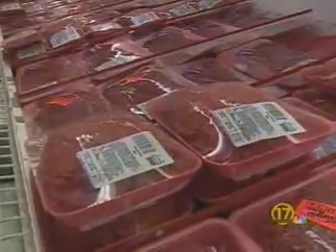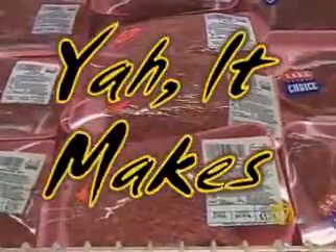It's a problem because consumers aren't informed about how meat is treated. The meat is being treated with chemicals so that it's going to look like it's fresher than it is. I think consumers have a right to know how fresh their meat is. Industry representatives of large meat packers say the additive is harmless and it's easy to tell when the product goes bad. Kitty Pilgrim, CNN.